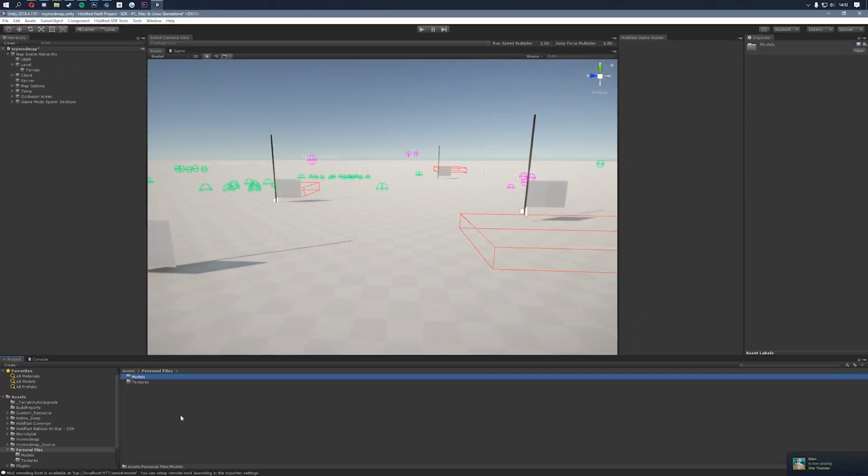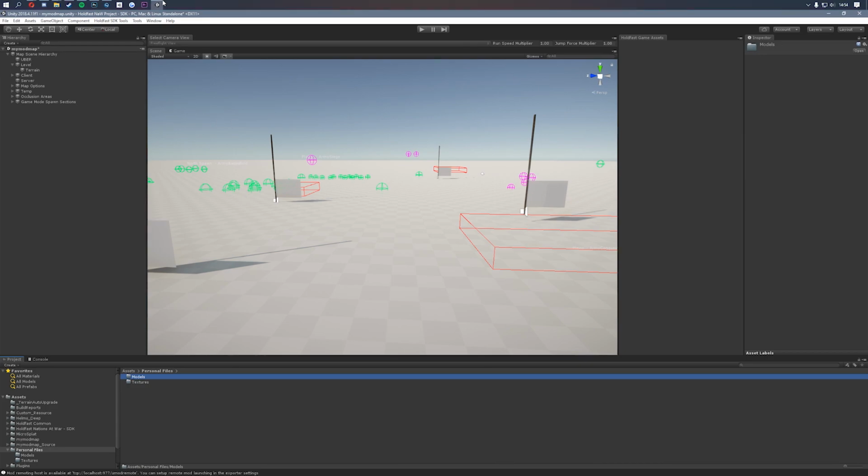So now we need to actually get some textures to use. The SDK tool itself doesn't come with any. There are some inbuilt into Unity, but they're pretty bad, so we're not going to use those. You can get some textures online from sites like freepbr.com, and that's what I've done here. Freepbr.com is a website that lets you get free textures that you can use commercially, so I've put together a small pack which you can follow along with.